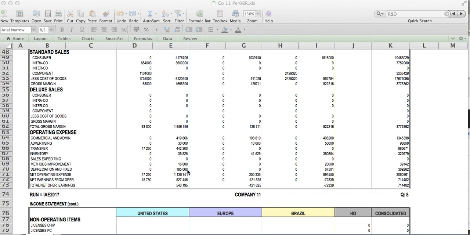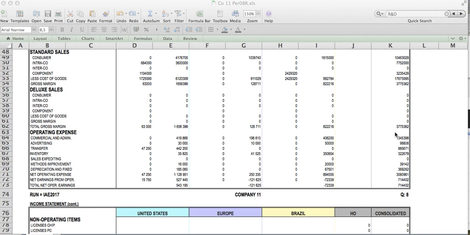Depreciation and fixed is the cost of depreciation of your fixed assets. So presumably you would have that when you have factories, for instance. Only when you have factories, in fact. And then this is a total of net operating expenses, and then together with the other expenses taken from the gross margin, you will come to the net earning from operation. There is a little bit of earning from operation in the chip, so this number is just the sum of the chip column and the PC column. The same goes for the other area.